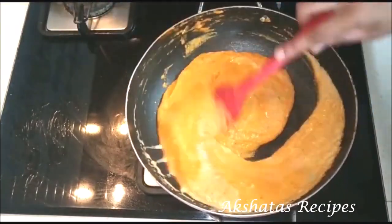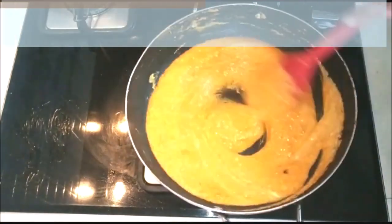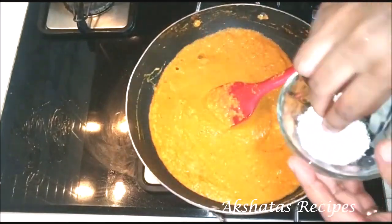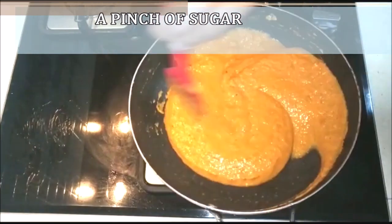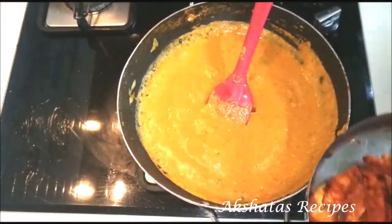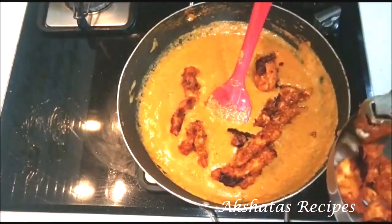The thick layer of that cream that comes on top of the milk, just add that. Now we're going to add some salt to taste. First taste the mixture and then add salt to taste. And since butter chicken has a little bit of a sweet tinge to it, we're going to add a pinch of sugar. So I'm using powdered sugar, just add a pinch of it. Now cook all of this really well, and now once it's cooked, you're going to add all the fried chicken back into the gravy.